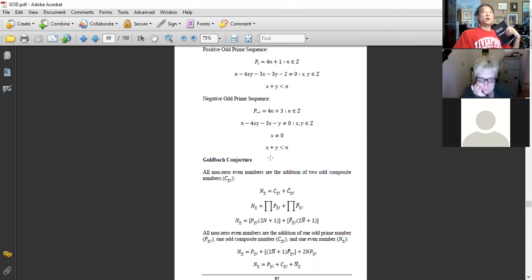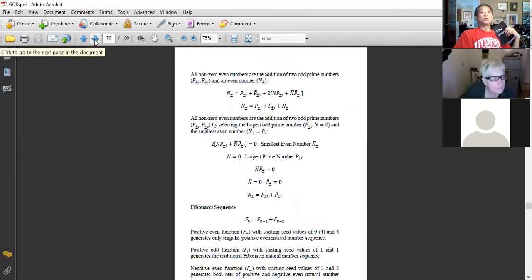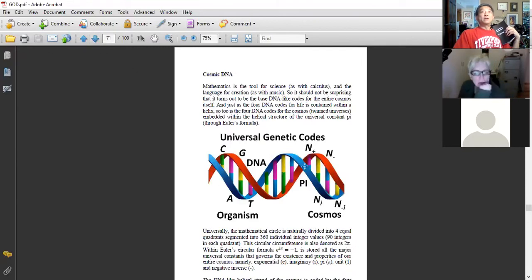And what use is it? Well, I use this formula to solve the Goldbach conjecture, which has been unsolved for, I don't know, I think it's like 300 years. So this is how effective this new formulation is. So this is the solution for solving the Goldbach conjecture. And then there's another interpretation of how these 4 natural numbers can also be developed for the Fibonacci sequence or the golden ratio. And this is the ultimate discovery. So it's good solving math problems, but this takes it to a different quantum state, if you want to call it that.